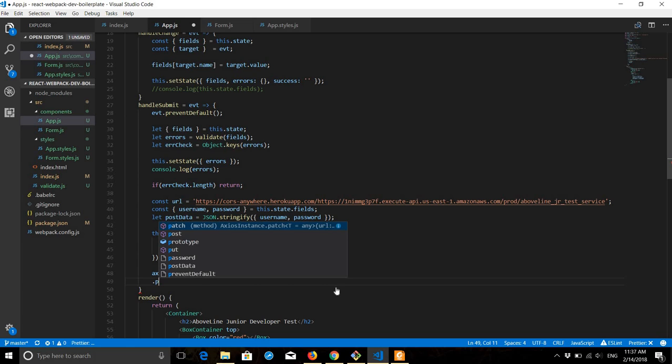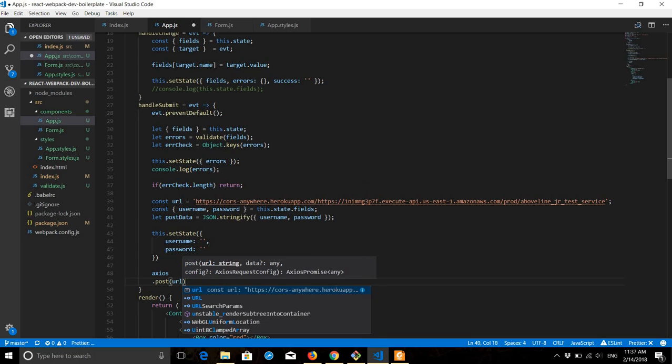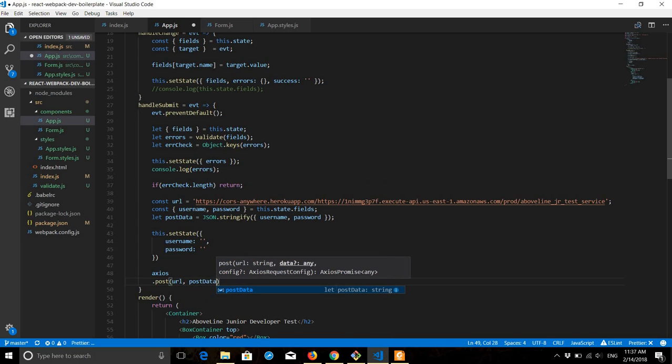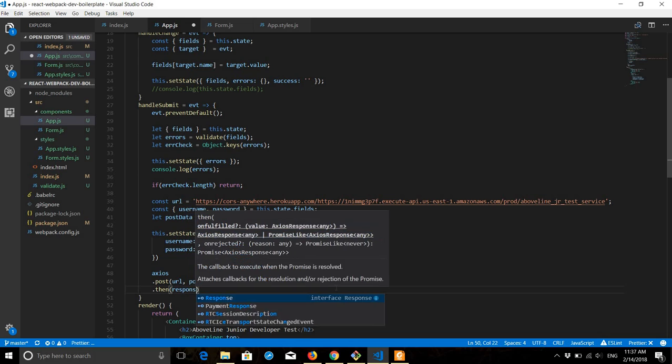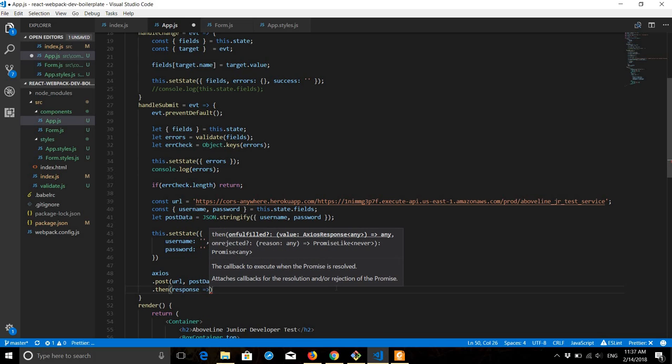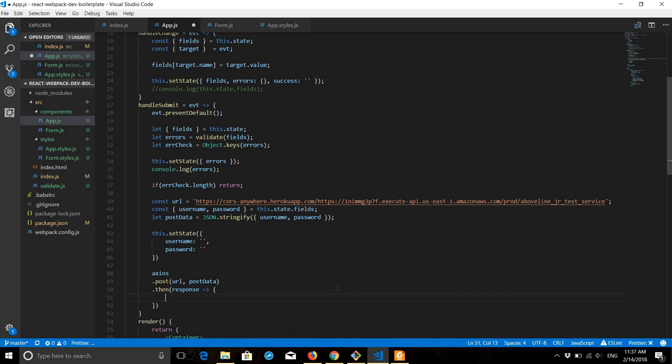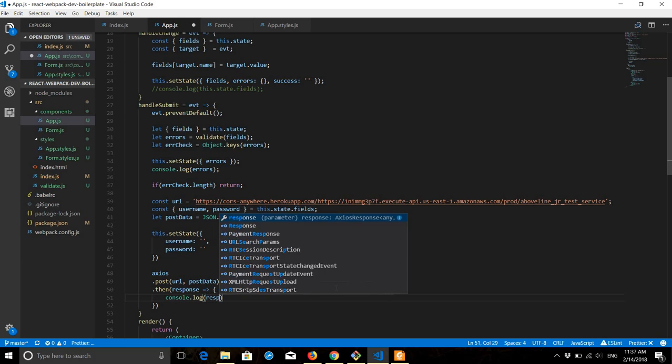And then we want to do a post request with Axios, and the URL is the first argument. Second argument, we want to add the post data, and it returns a promise with the response argument, which from that response we want to, first let me console log the response.